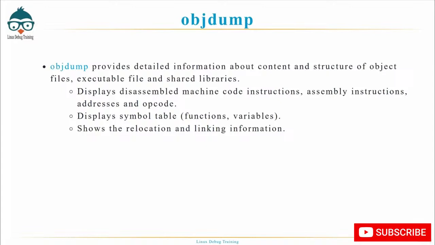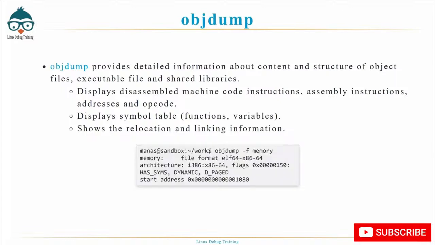Objdump is a more general purpose tool compared to readelf because it can handle various binary formats, including ELF, COFF, which is the common object file format, and many others. One of its great benefits is that it can be used to disassemble binaries, and like readelf, it can also display sections and provide information about various types of object files. We will now look at some examples of using objdump.